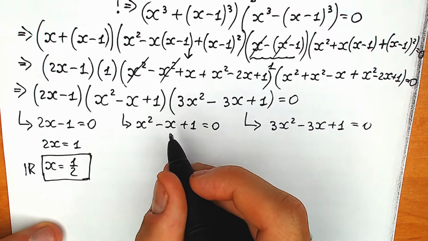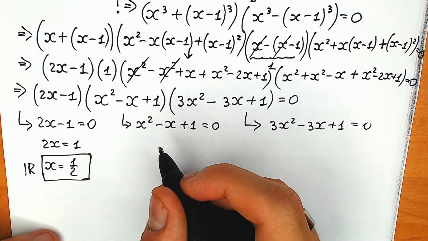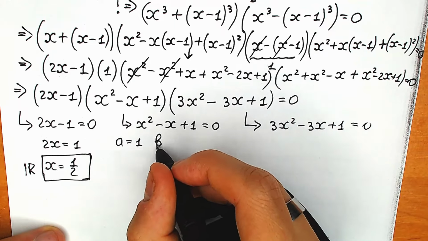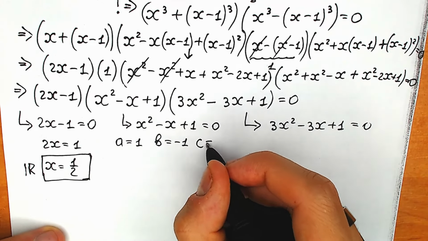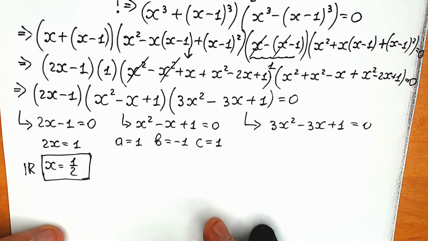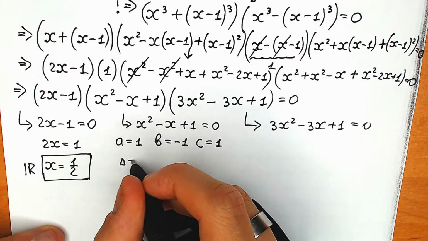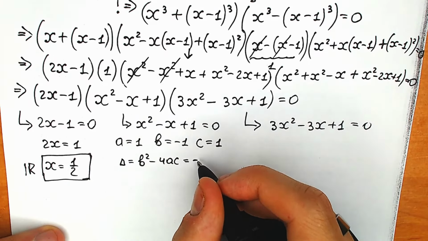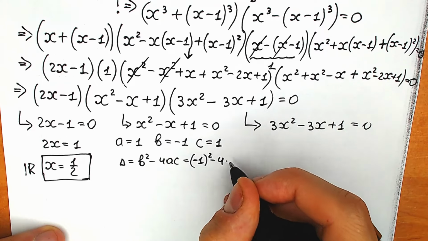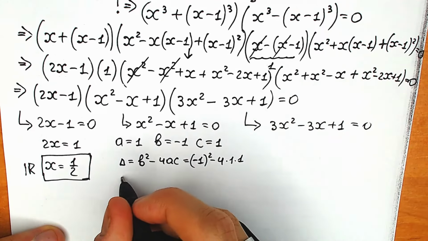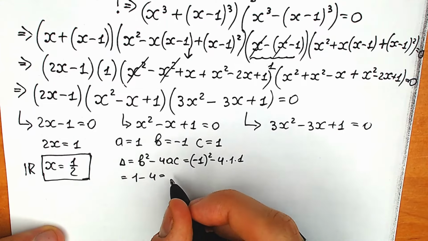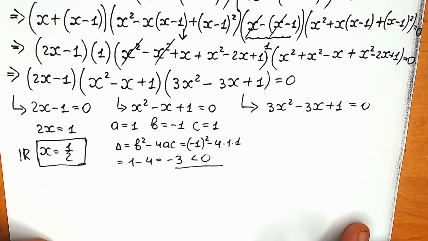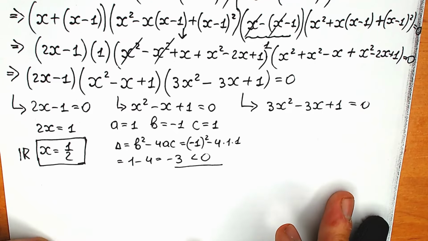First of all, there are a lot of ways how we can solve this equation, but I prefer the classic method of coefficients. So from here, a equal to 1, b equal to minus 1, and c equal to 1. Right now let's find real quick a discriminant. So discriminant equal to b squared minus 4ac, which is equal to minus 1 squared minus 4 times 1 and times 1. So from here, our discriminant is equal to 1 minus 4 equal to minus 3. So our discriminant is negative, less than 0. It means that in this branch we will have two complex roots.